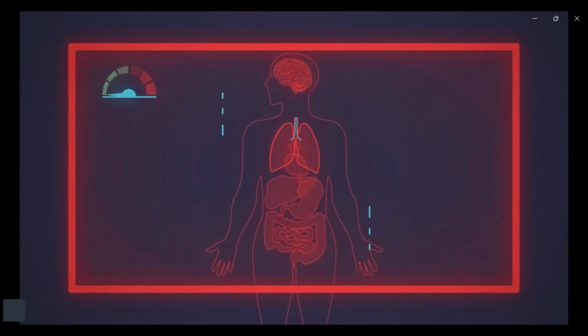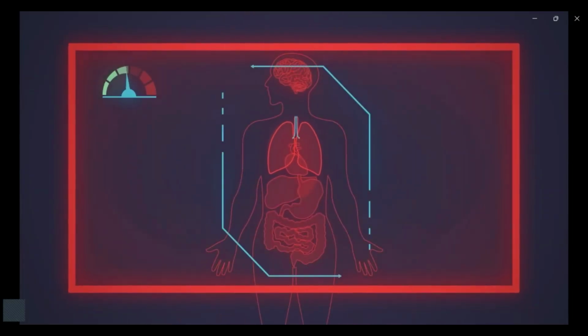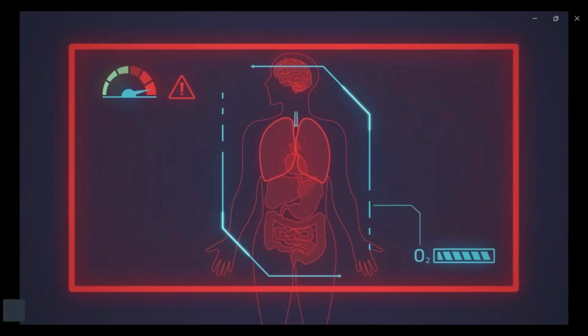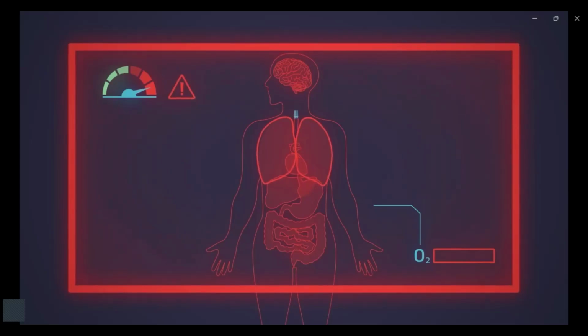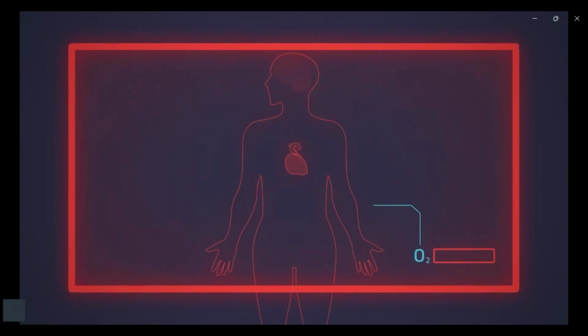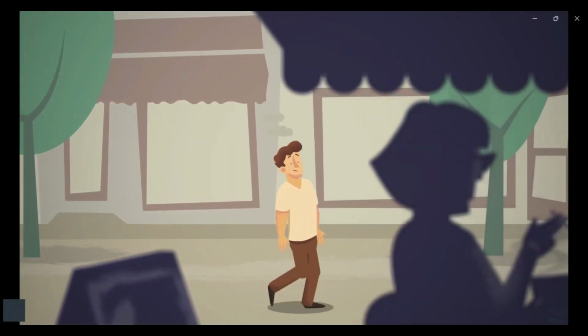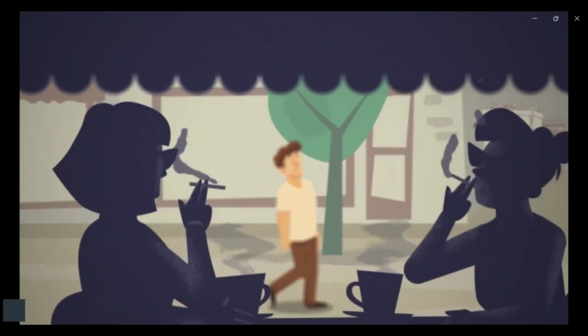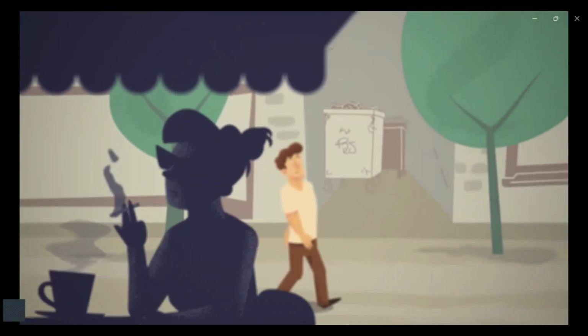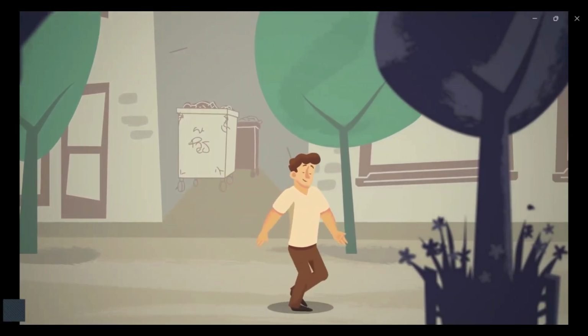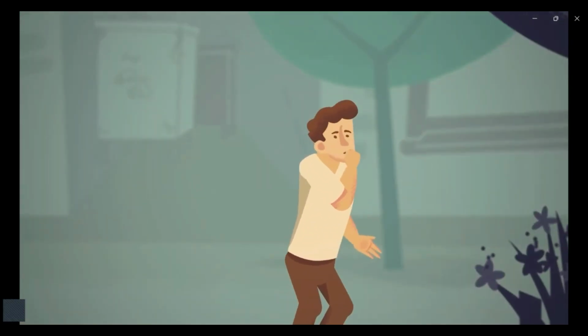The trapping of air inside the lungs forces the body to work harder to move air in and out of them. Over time, this can lead to reduced oxygen delivery to the body's organs and tissues. Sometimes, in untreated severe asthma attacks, the body can't keep up, which can lead to death from lack of oxygen. So how do we prevent these uncomfortable and potentially fatal attacks in people who have asthma? One way is to reduce the presence of triggers. Unfortunately, the world is an unpredictable place, and exposure to triggers can't always be controlled.